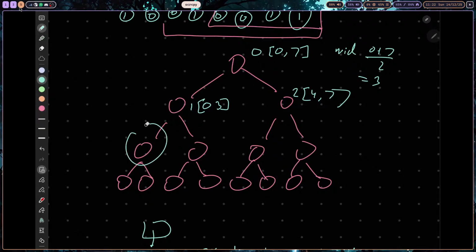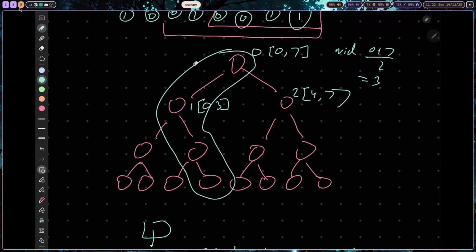But if it does not lie in the current node, I will just return the value without changing. So I will not traverse anything extra. I will only traverse down this given path over here.